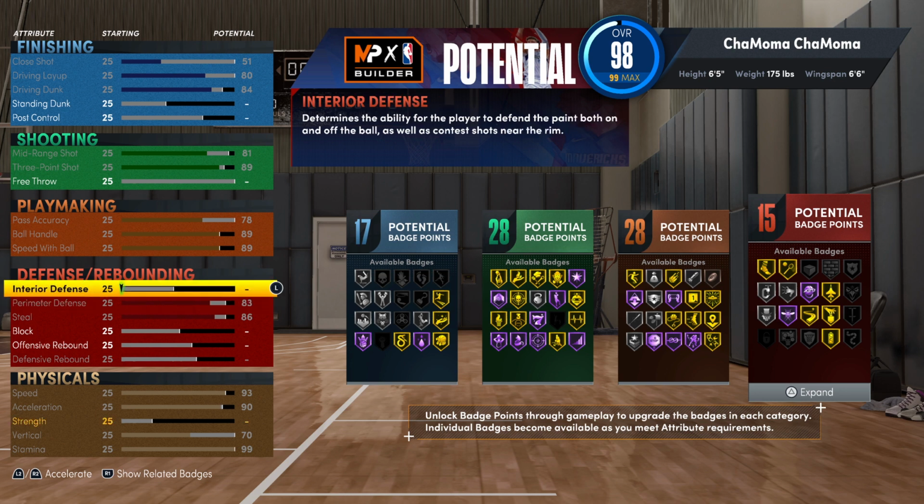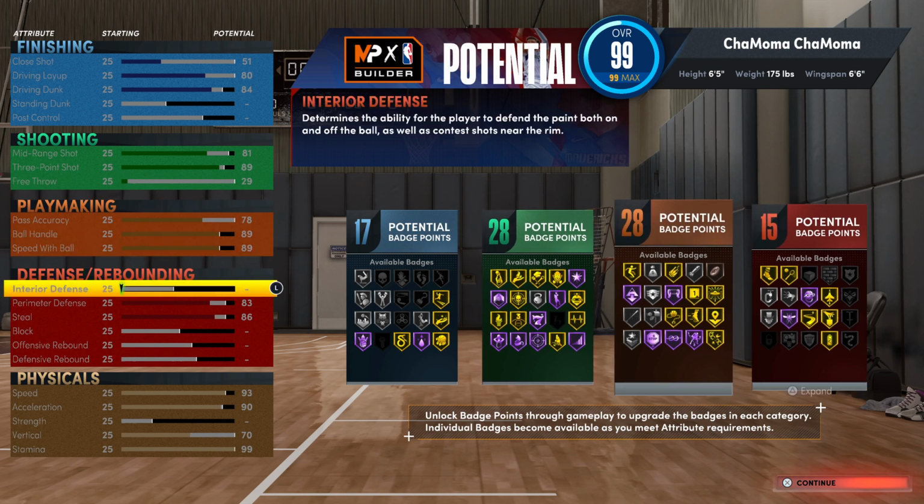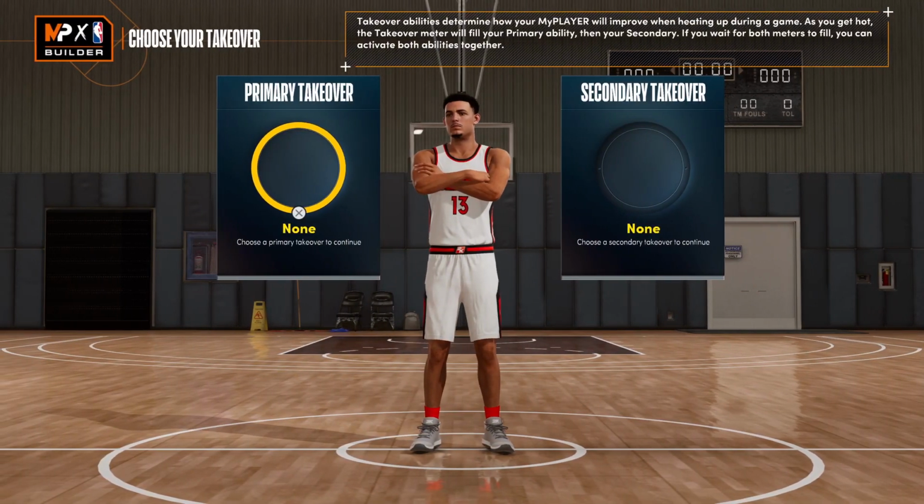With me having a little left over, I decided to raise my perimeter defense just a little to 83. But look, with only a few left, I could put it on my free throw, but it's not going to make a difference. That's the only downfall about this build. If you're going to be playing park with this build, okay. But if you end up playing rec or 5v5 and you have to shoot free throws, this might not be the build for going to the hole, getting fouled and shooting free throws.